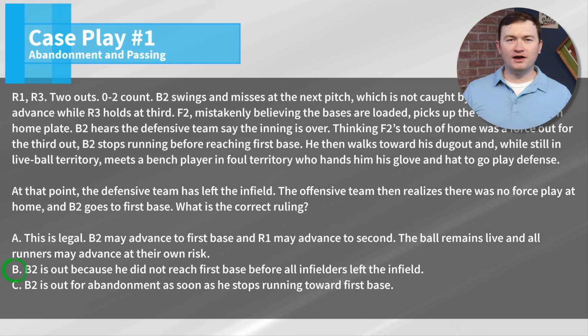strike 3 called. If there had been no outs or 1 out, the batter runner would not be called out for abandonment until he actually entered the bench or dugout area. But with 2 outs, we have this additional rule. If he does not attempt to reach first base before all infielders leave the diamond, he is out.